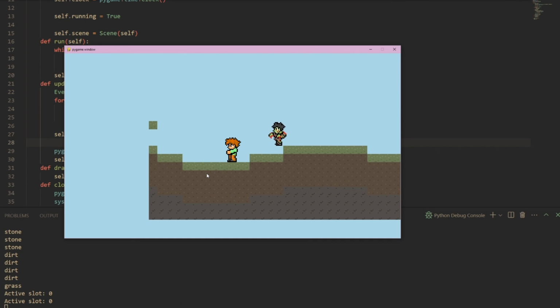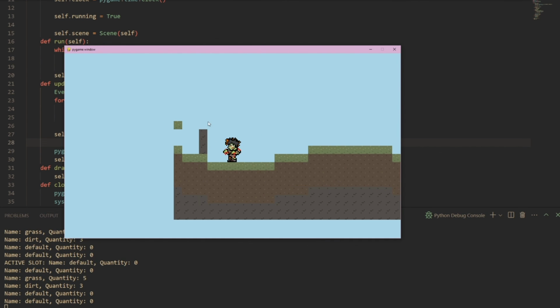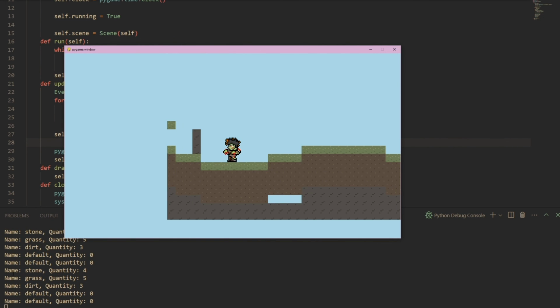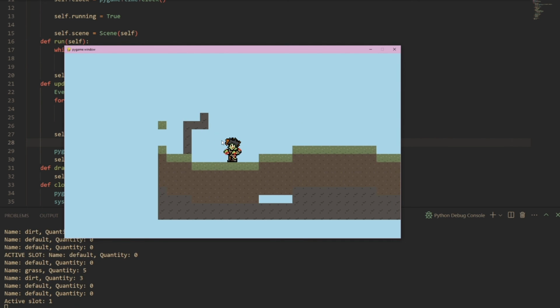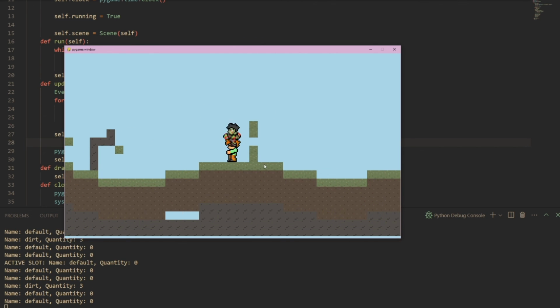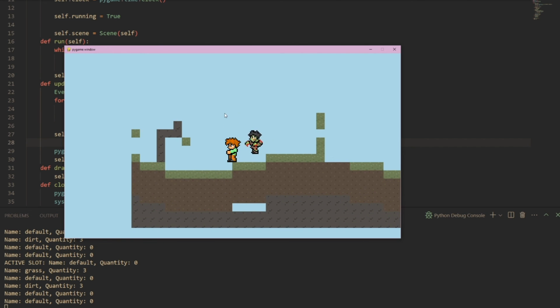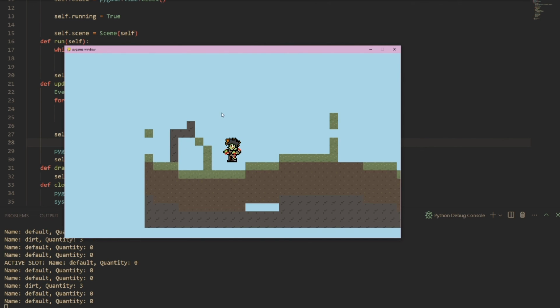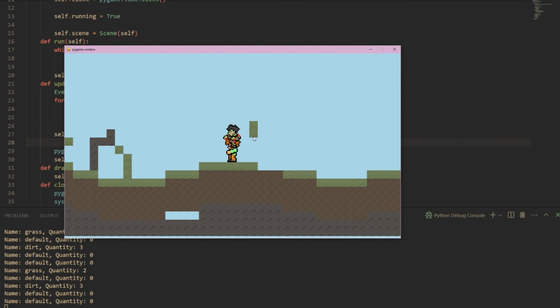So now we are going to go to the dirt here, or the stone, place all of the stone. So now we have no stone in inventory. We're going to break some new stone. It now goes to the first available slot. We go to slot 0 and we right click and we can place our stone until it's empty. Same with the grass, we place it until it is empty here. And then if we break some more, we can place it again, hopefully. Oh, it's in a different slot now. It's in slot 0. Let's go over there and let's place it. Nice. So as you can see, that now all works.